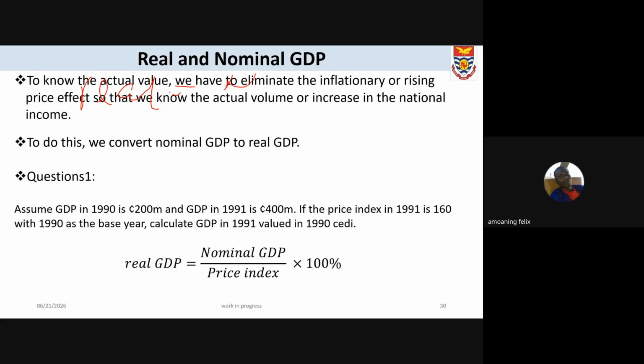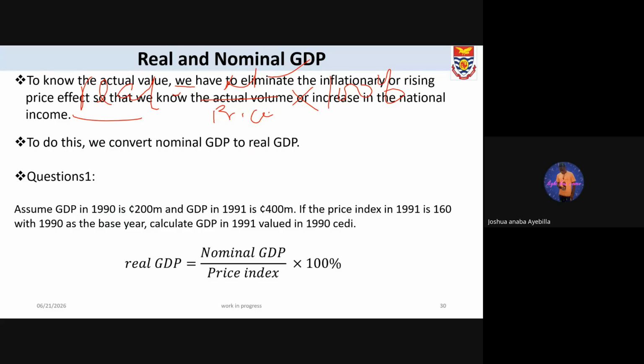is equal to your nominal GDP divided by the price index, times 100. Okay, the price index is what we can use to determine inflation. Or you can say that your real GDP is equal to your nominal GDP over the GDP deflator. If they don't give you a price index and they give you a GDP deflator, it's the same thing. So we are deflating the nominal GDP using the GDP deflator. I hope that one too is understood.